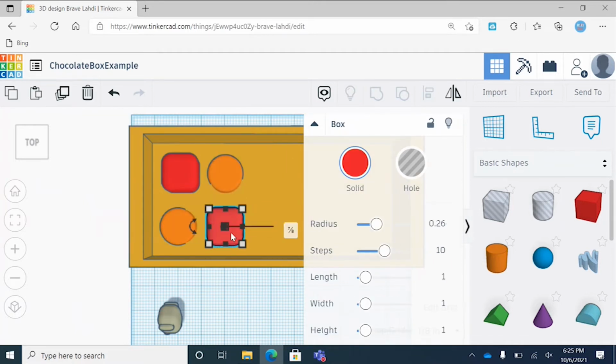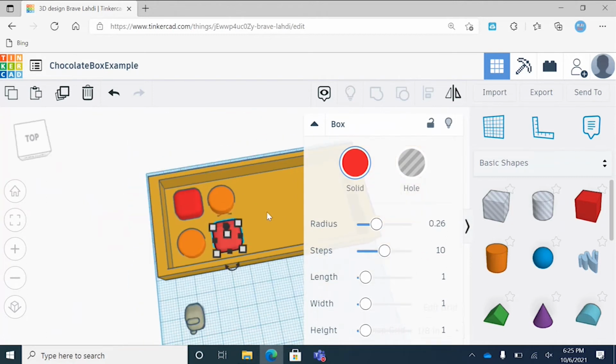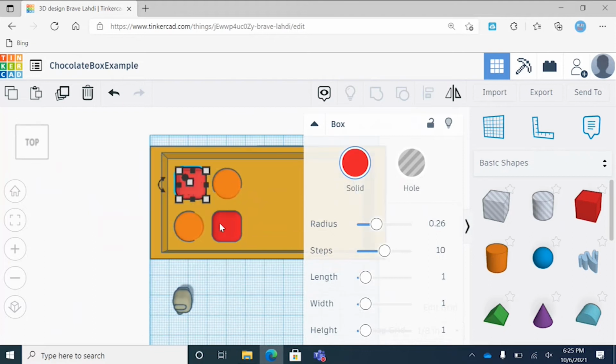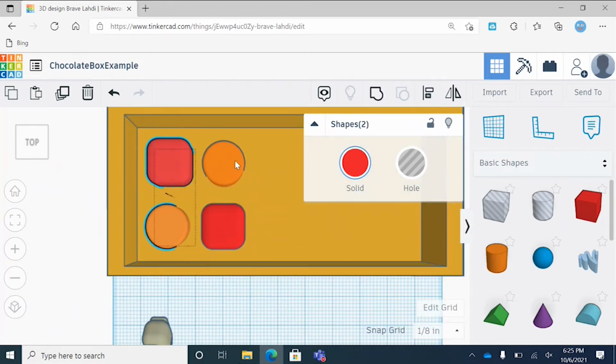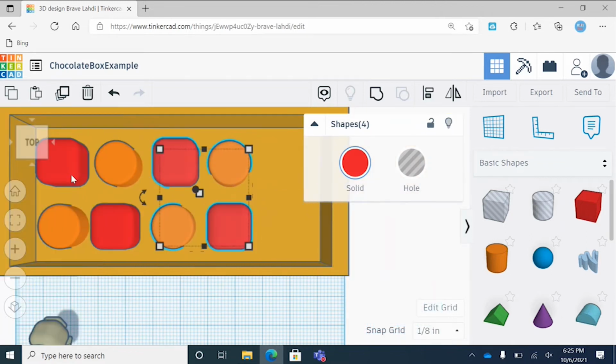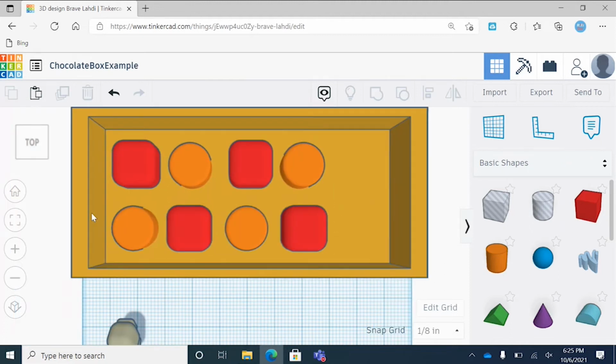And you can use the same size types of chocolate, you just have to have different types of molds for these chocolate pieces. So I'm going to click on these, go to top view, maybe zoom in a bit, and duplicate, scoot those over. So right now I have 8 pieces. I need to be able to fit 4 more, so you just need to scoot these over just a bit.